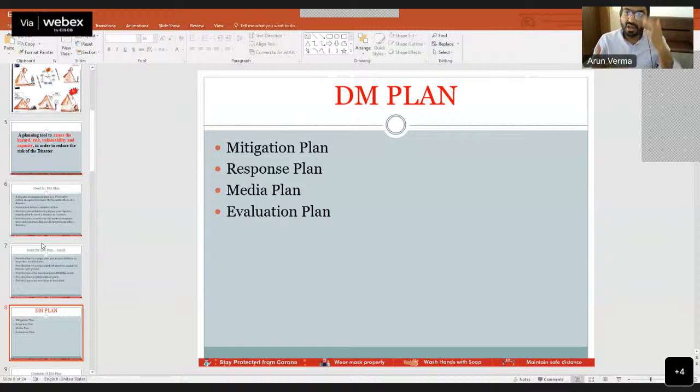Media plan means what kind of news or information we would like to share with the general public. Because when we face any natural calamity, we come into a panic situation, and sometimes the concern of the parents and relatives becomes very high. At that time, if the media plays an important role, it will give exact and related information, rather than saying anything, like that there is a big fire here or that many people are buried here, so that this kind of situation is not created. So the media should also have a plan according to the disaster management plan.